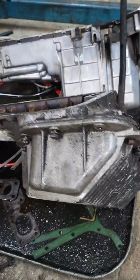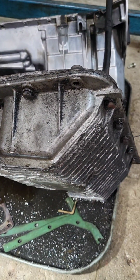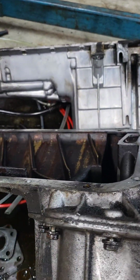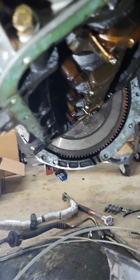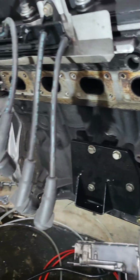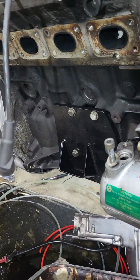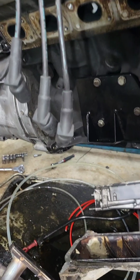This is the oil pan that's going on the car. I need to clean it up, remove the lower oil pan, and put a new gasket on there. I have a new gasket, obviously, for the main part. I need to remove the crusty oil pan gasket that's on the engine block. I got the original header removed. I have a new one coming from Classic Dailies that they make specifically for the swap.